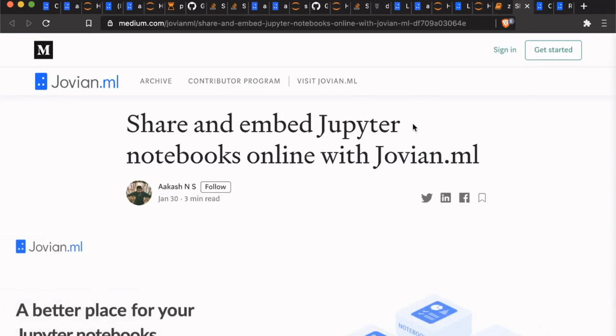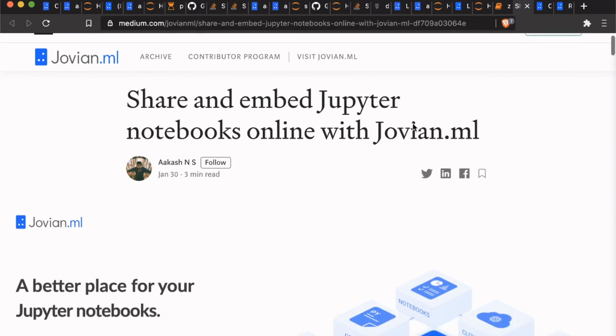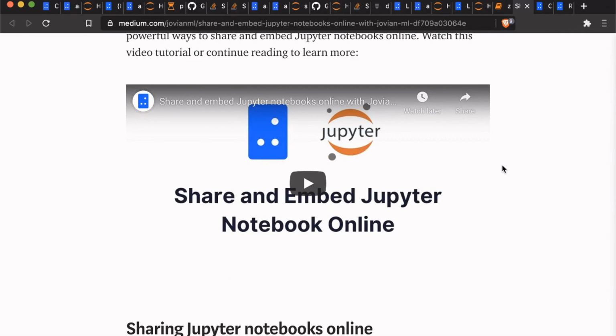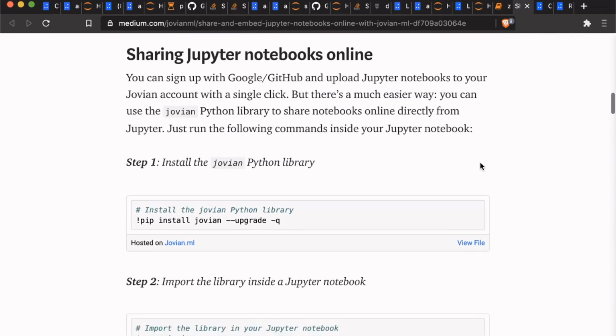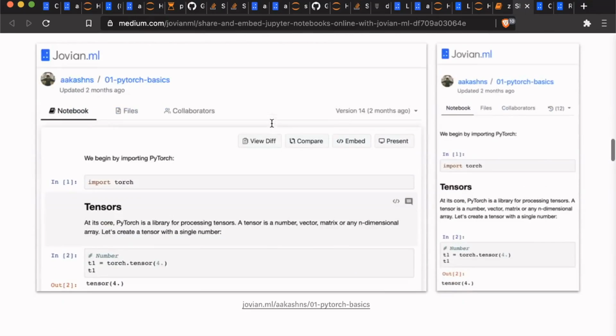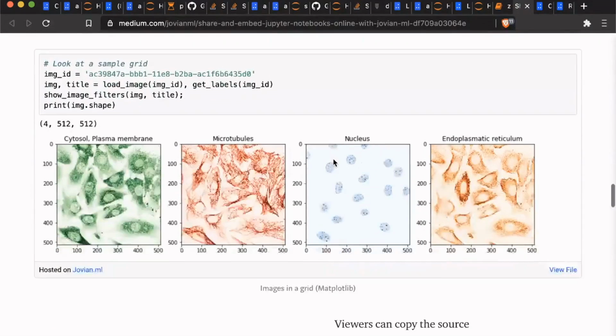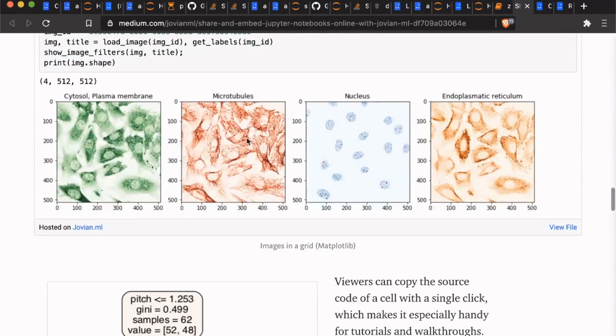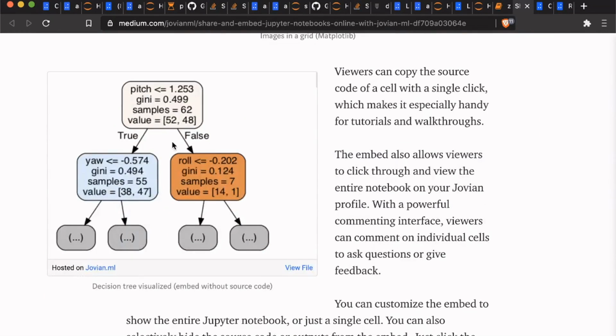So you can take your code and graphs from your Jovian, the notebook submitted to Jovian, and you can embed them within your blog post. So you just watch this video for a quick tutorial or just follow this guide. So you can see here that this is a blog post on Medium, and inside it is embedded a code cell. Or you can even embed some code and the outputs, like things like graphs, or you can embed just the graphs if you want.